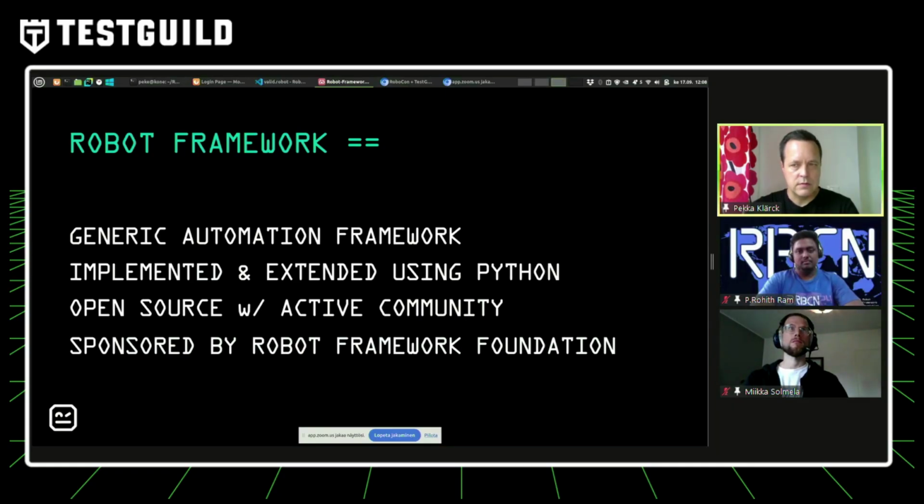The framework origins go back 20 years, when I was writing my master's thesis and studied automation frameworks. I then did some prototypes that were kind of promising, and the initial development then happened at Nokia Networks in Finland, and it was later open sourced in 2008. And nowadays, the Robot Framework Foundation is sponsoring the development. So Nokia is one of the members still, but they are not directly involved anymore. And Mika is at the end going to speak about the Foundation a bit more.